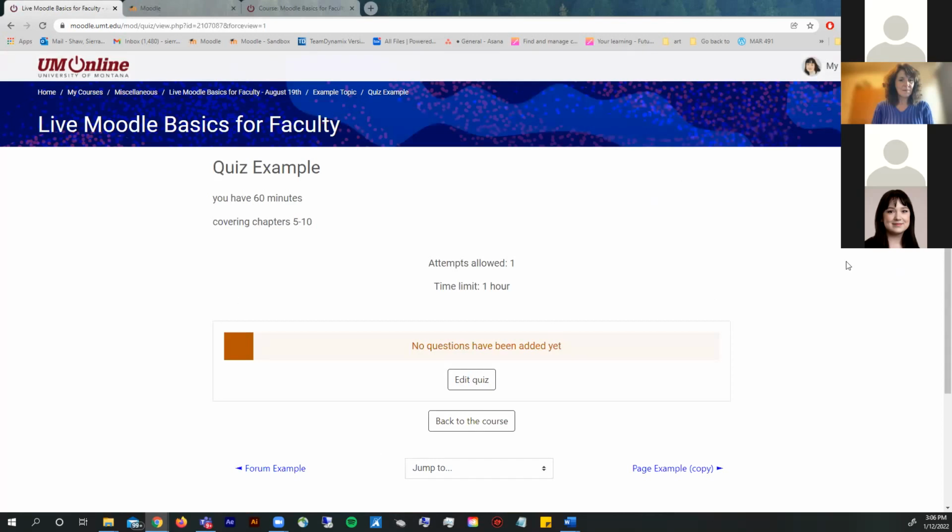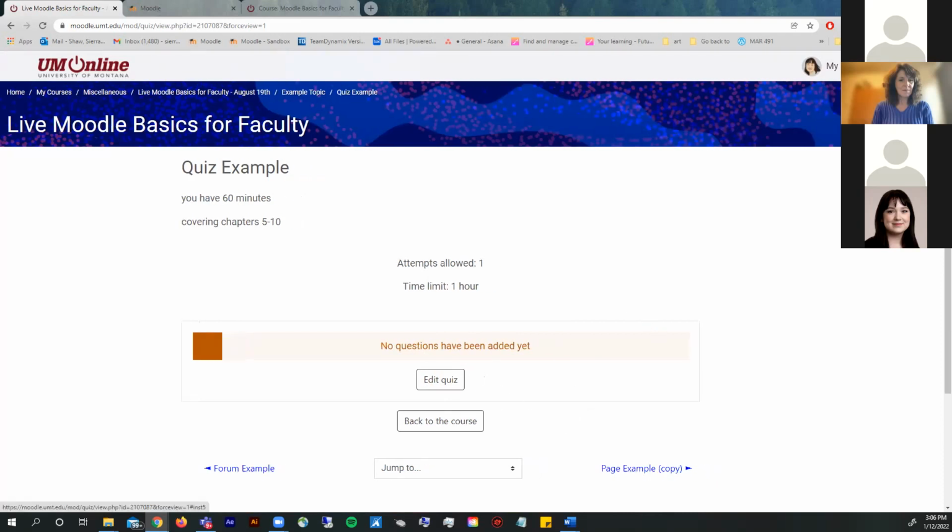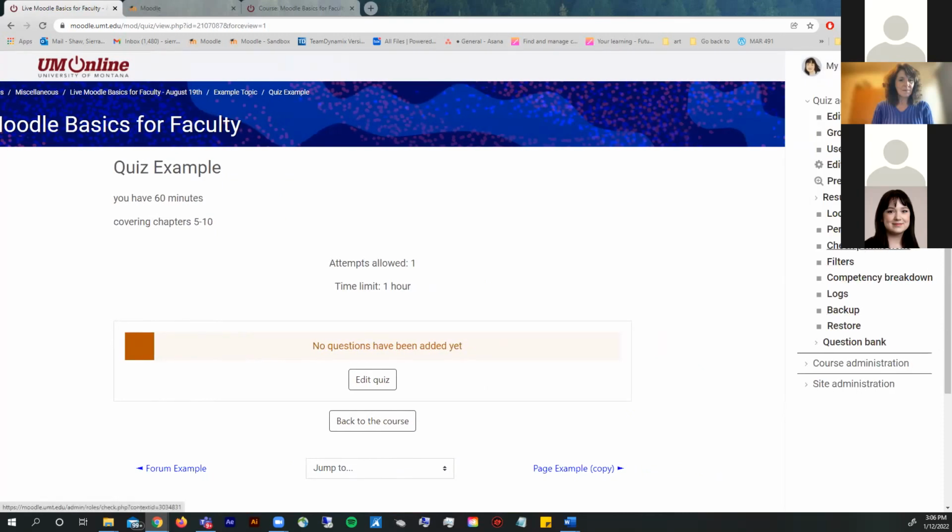So when you have an empty quiz like this, you'll immediately see these menu items. This will disappear once you've created your first question. After that, you would go here and click the admin button. See how it opens the menu items relevant to this activity. If I wanted to go back and edit the description or the name, I would click edit settings. If I want to start adding more questions, I go to edit quiz. If I want to preview how a normal student would see or experience the quiz, I would go to preview.